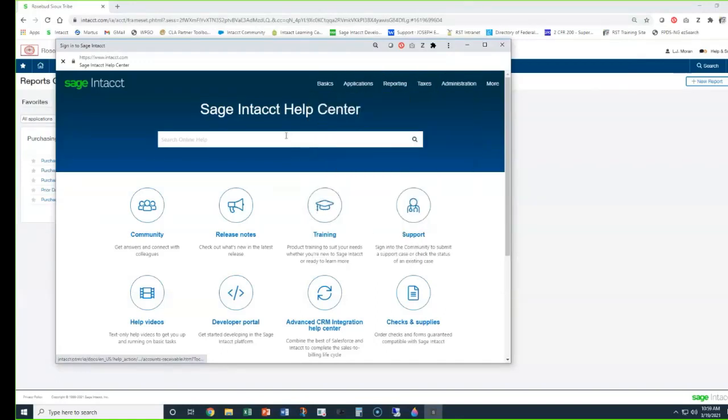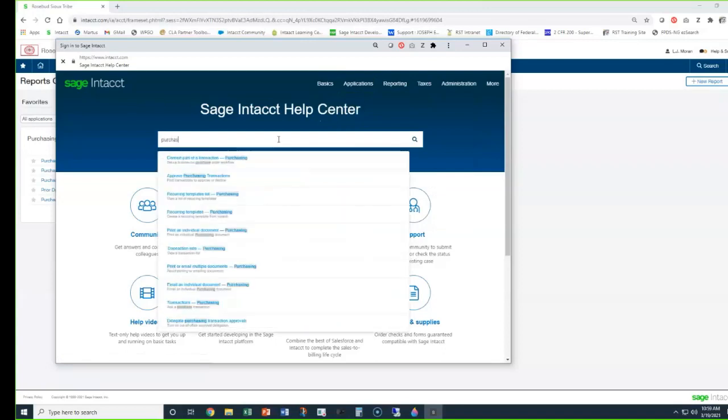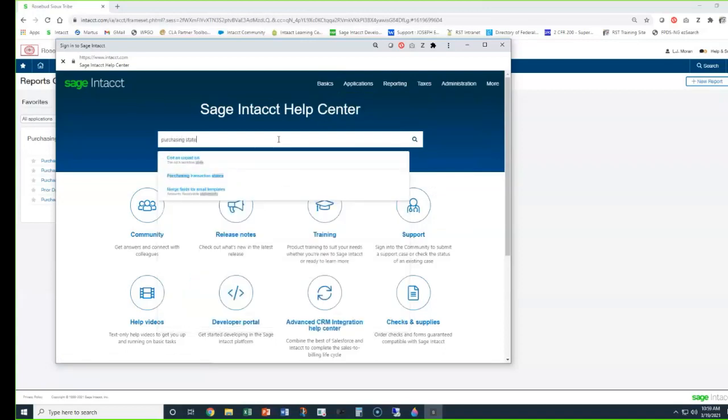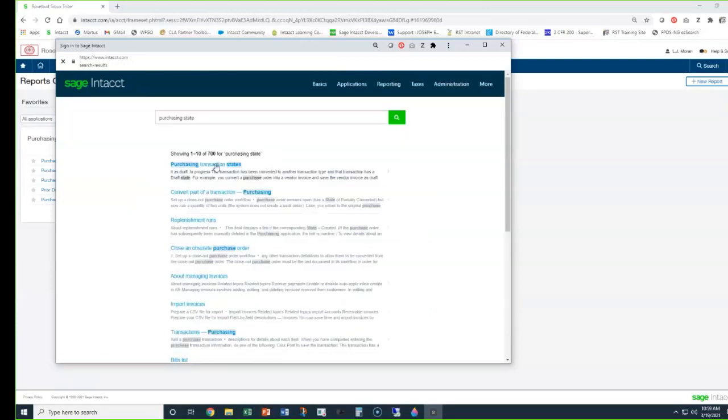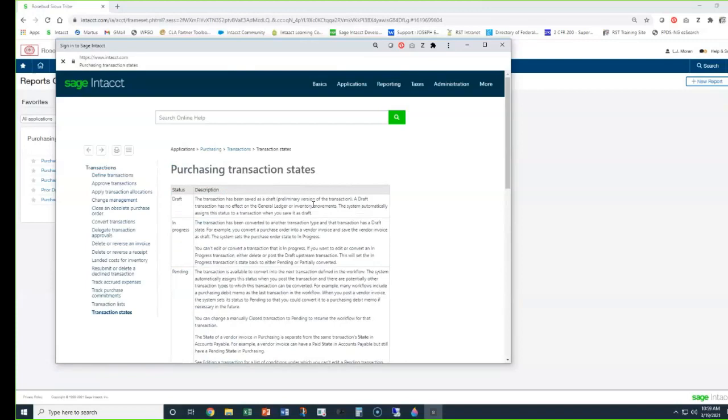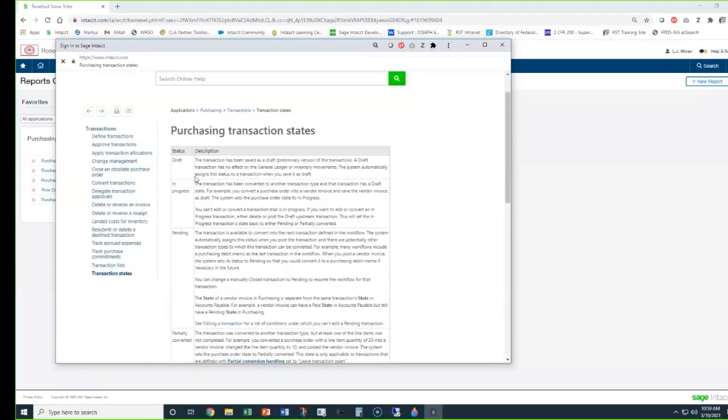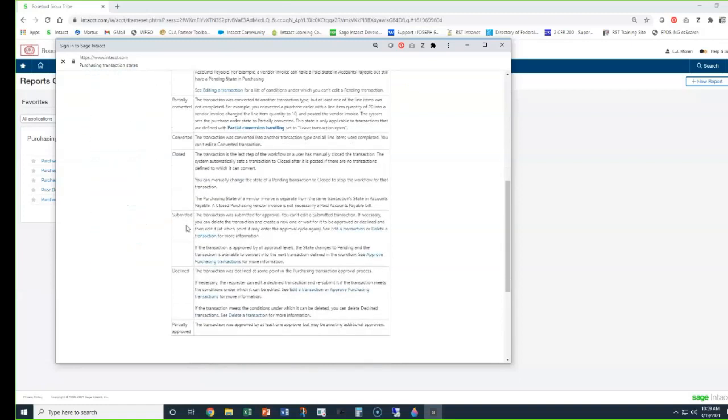But if I come here and look up purchasing state, and now I have a list of the definition of what draft or in progress or pending, all the states that we can choose from in that report. That's all right there for us. So that's always one option to you.